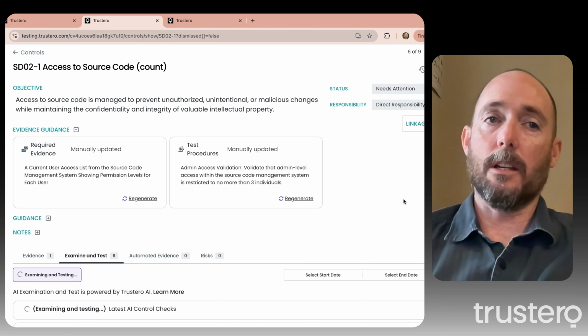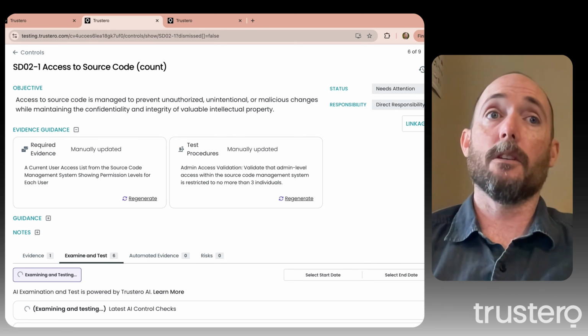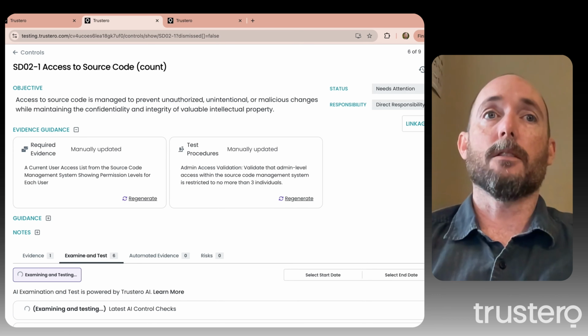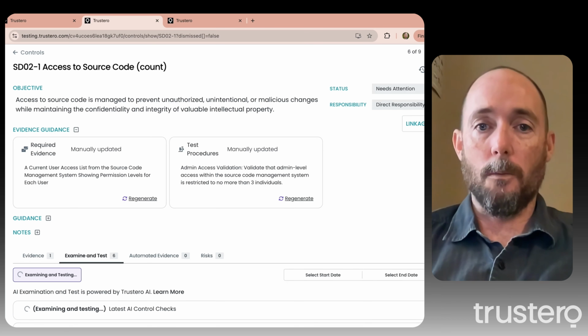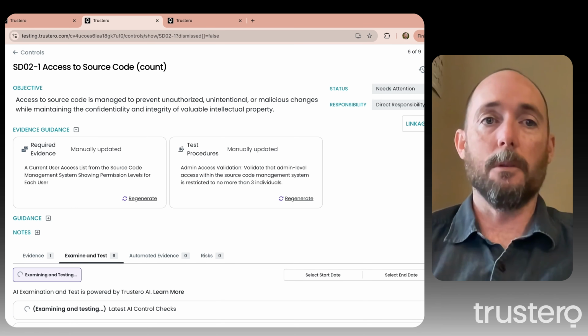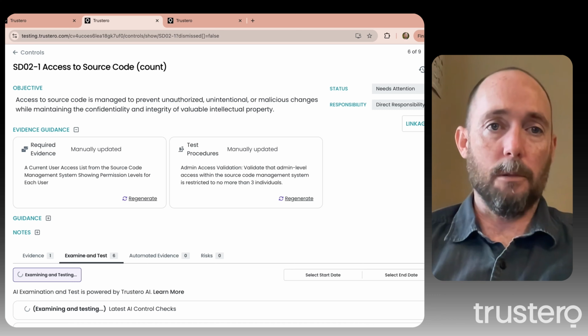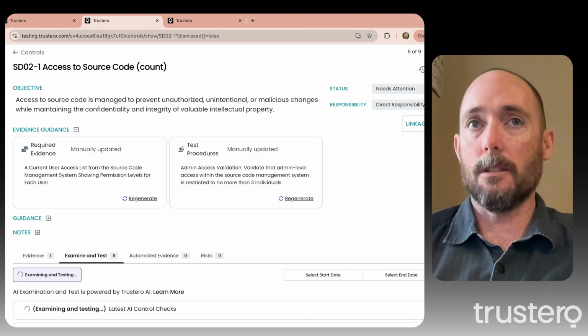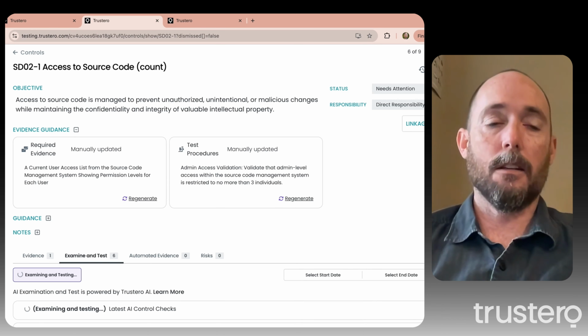Sure. So we've got a new feature, test tables. Test tables are something that auditors will produce when they're looking at tabular data. And so they'll need to show pass/fail status at the row level a lot of times as part of their examination and testing. And we've created that same capability here. So we've got a couple of example controls. They're based on the same underlying control, just with different demo data attached.